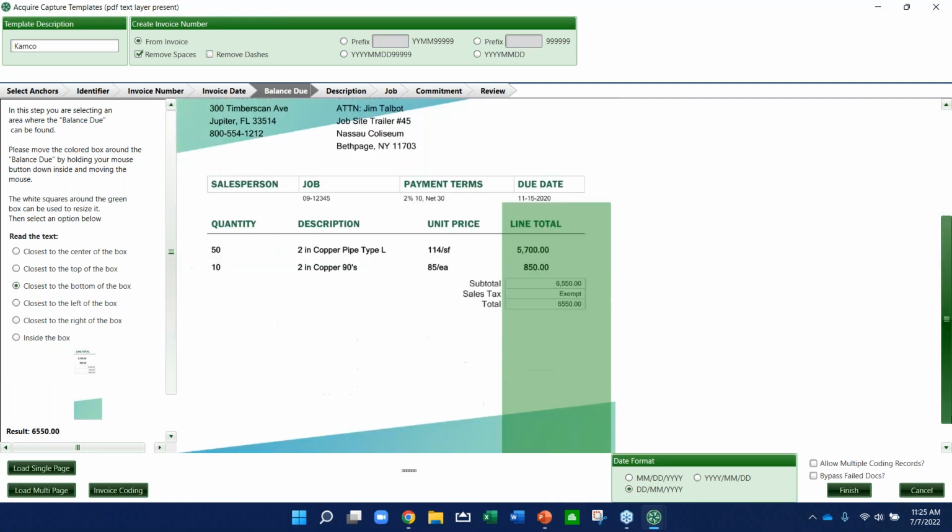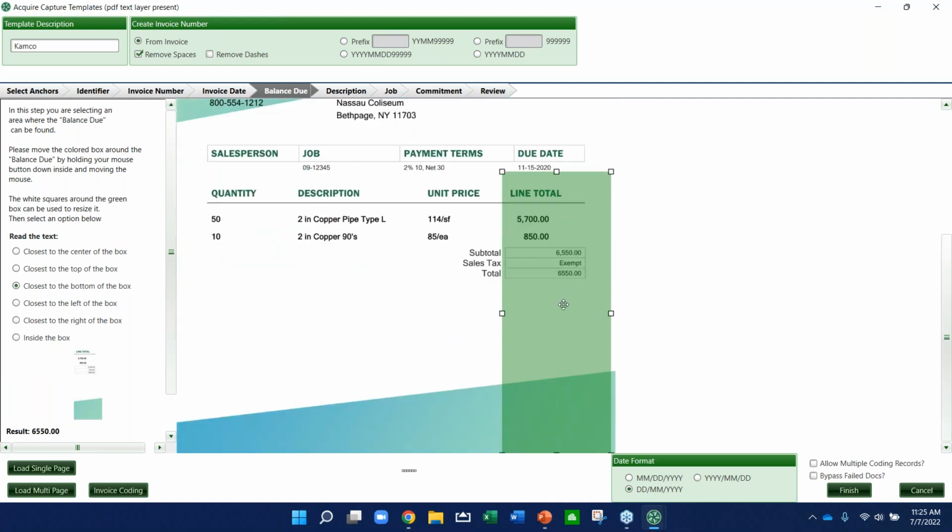Balance due. Now, I like to use this invoice just because it's a little different in that the invoice amount, instead of being in a fixed position on the invoice, is floating. So it's in this position, but that's just because I have 2 line items on the invoice. If I had 5, the invoice total might be down here somewhere.